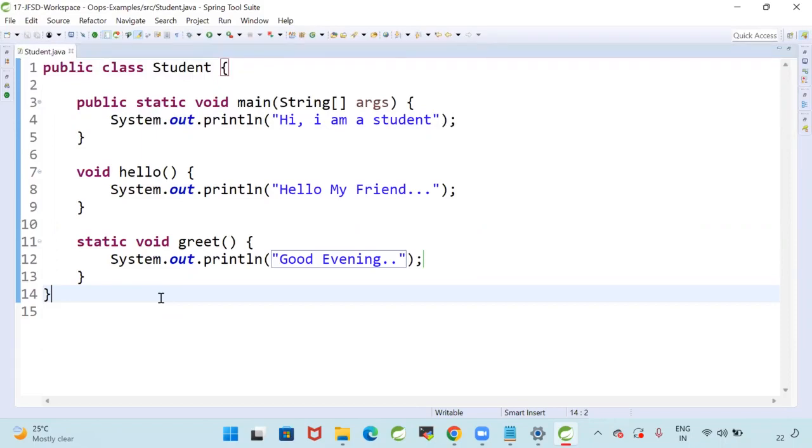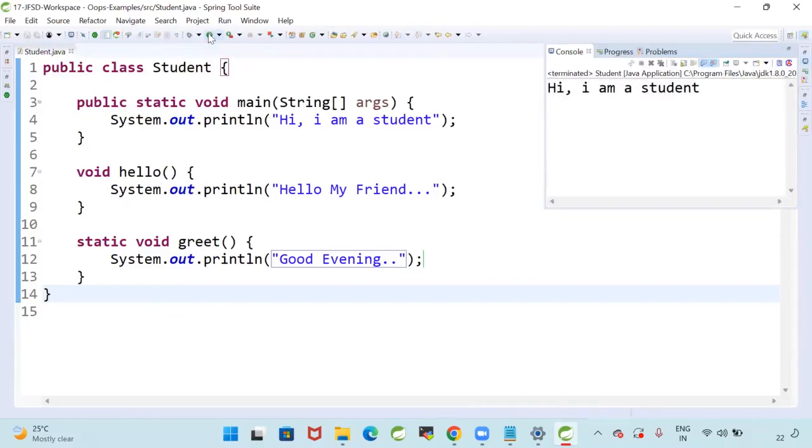Now, let me run this program. Which method is executed? Only the main method is executed. My instance method and my static method are not executed by the JVM. Are you clear with my point? Yes. Why are they not executing?